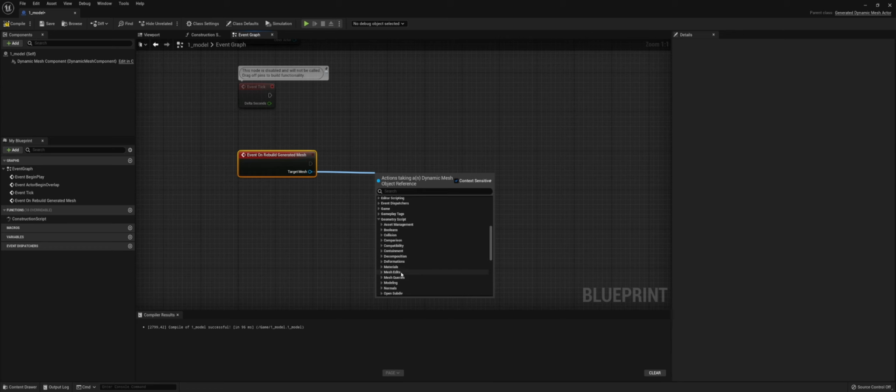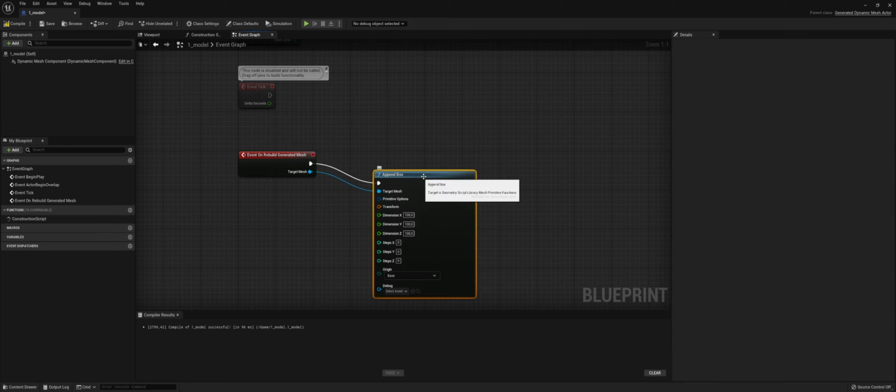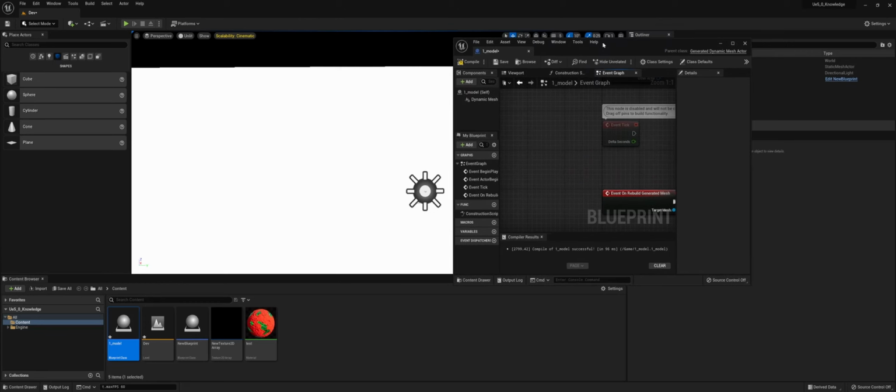And now math things are still outside, as they are pretty much used for everything. But here are the main things. But instead of looking through here, I'm going to type in append box primitive. You can see we are here under the geometry scripting, and all those things are within the geometry scripting right now. And here we have an append box. Let's just use that. And we're going to take a look here.